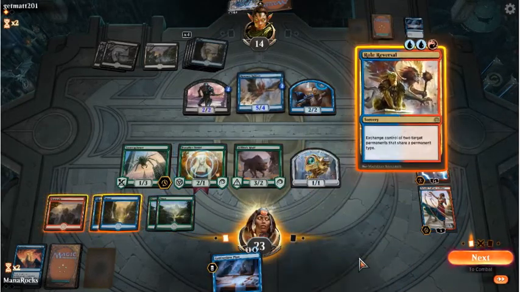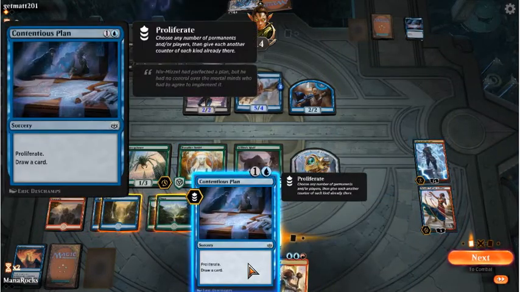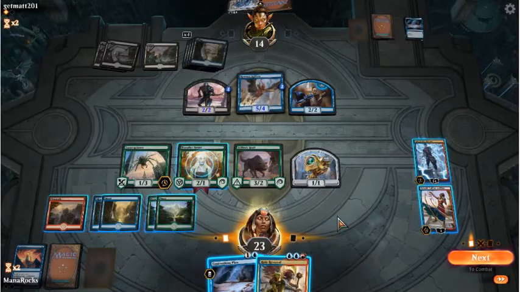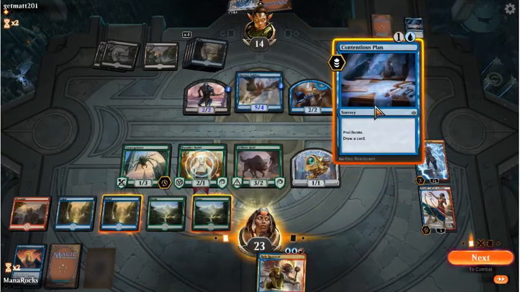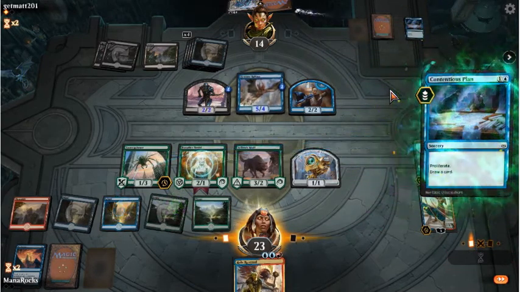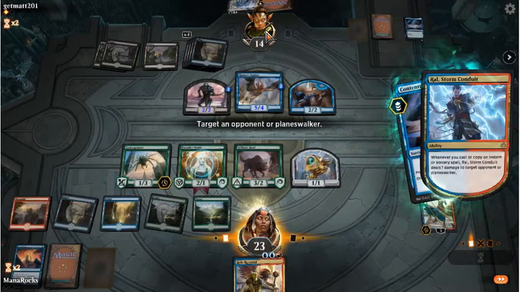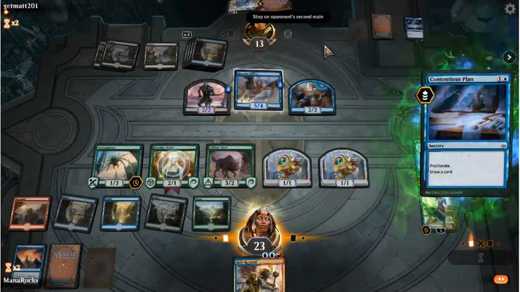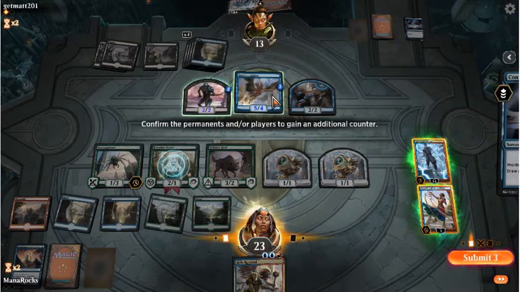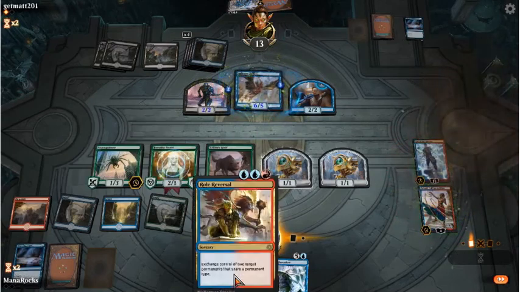Alright, let's go ahead and Contentious Plan first. This can choose my opponent's creatures, right? Yeah. So I'm going to Contentious Plan first to make a servo without summoning sickness, and that's the one I'm going to swap for the Sphinx. Let's go ahead and deal 1 to our opponent with Ral. Let's go and make a servo. Let's go ahead and proliferate all of those plus the Sphinx. Oh, there's a Dam Breaker as well.